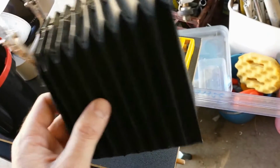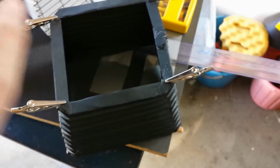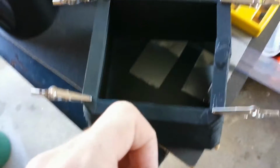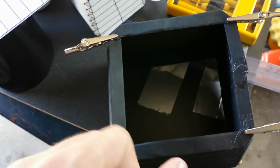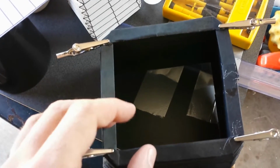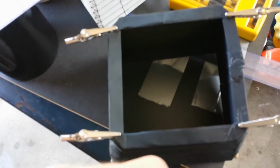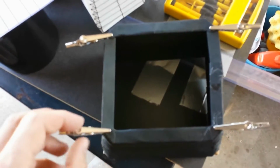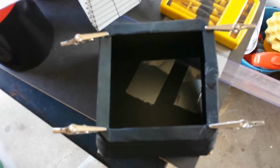Anyway, what's going to be happening is I'm going to be mounting this onto a box enclosure, and I'm going to stick my lens on the front here. For a lens, I'm going to use a magnifying glass like I did with my iconoscope camera over there, and I'm going to stick an aperture behind the magnifying glass lens so I've got decent depth of field. I'm not going to be making an adjustable iris because it's a bit of a difficult process, and this is pretty much a simple do-it-yourself plate camera.